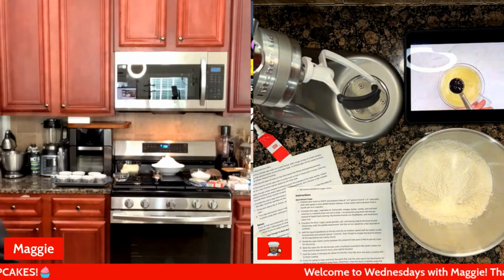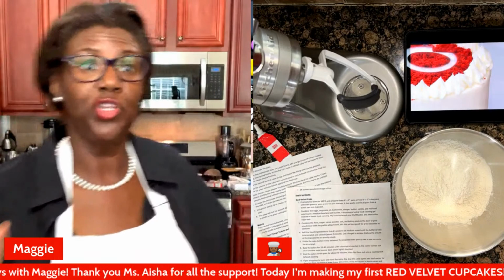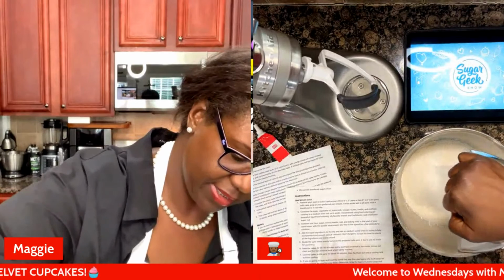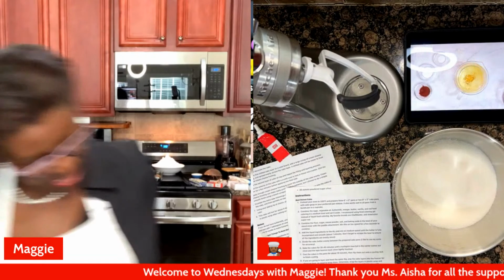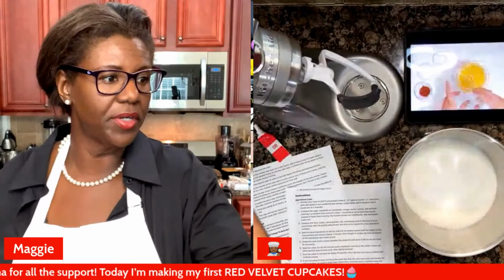So we have our flour, sugar. Now, this is regular sugar, y'all. And when we get to a stopping point, I will show you my substitutes. Thank you for the love. But this is real granulated sugar. All right, so let's put that in, all the dry ingredients. Putting that in. Cocoa powder. So this is one of the keys of a real red velvet cake. So I have cocoa powder. This is unsweetened cocoa powder. All right, so this is going to go in.